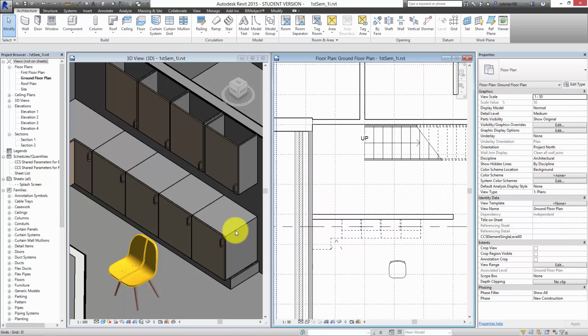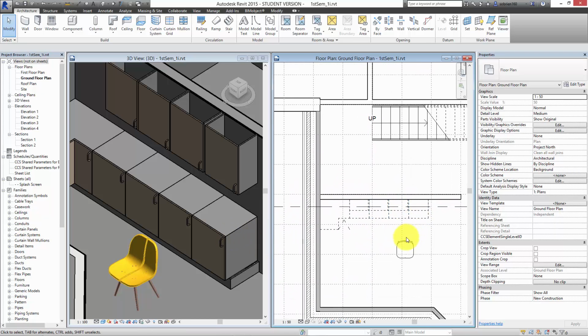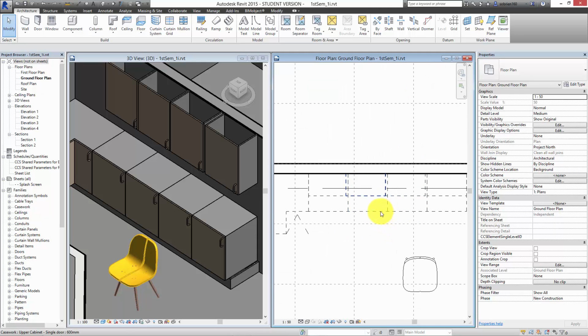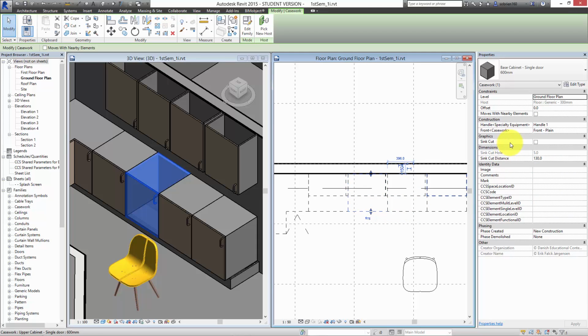Okay, so we have some options in some of these cabinets, for example. Let's say we want to put a sink in here. If I select this cabinet, we should have a sink cut option. So there's actually just a tick box where you can press on sink cut. So I press that on.